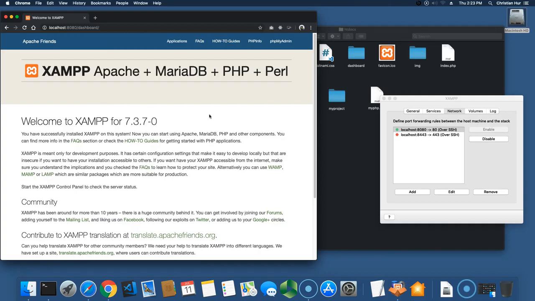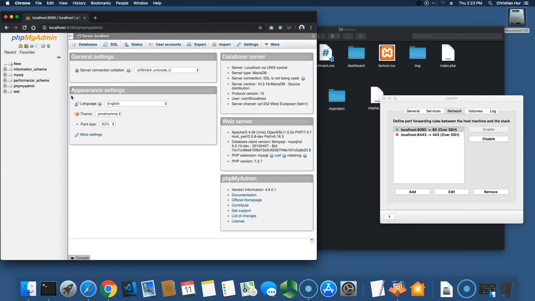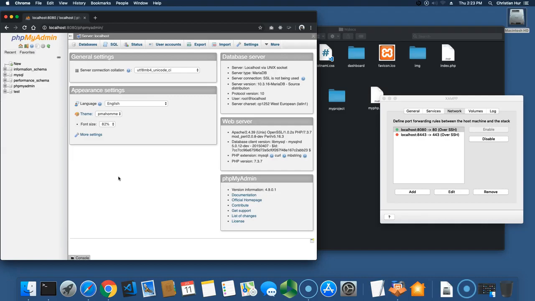Okay, so now once that's activated, I can now go into phpMyAdmin, and as you can see, I have access to my phpMyAdmin, and this is now the interface for the MySQL database, as you can see here. Okay, so later on, when you create the databases, this is what you'll be using to do that.